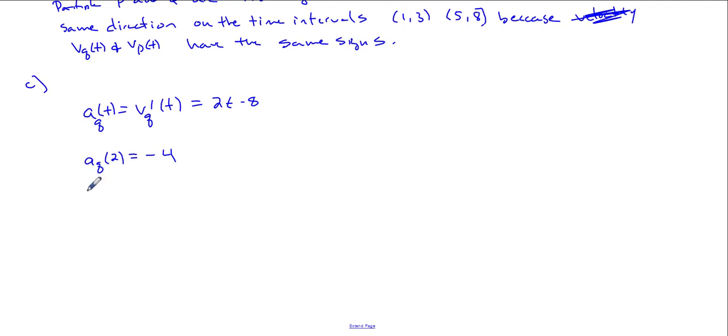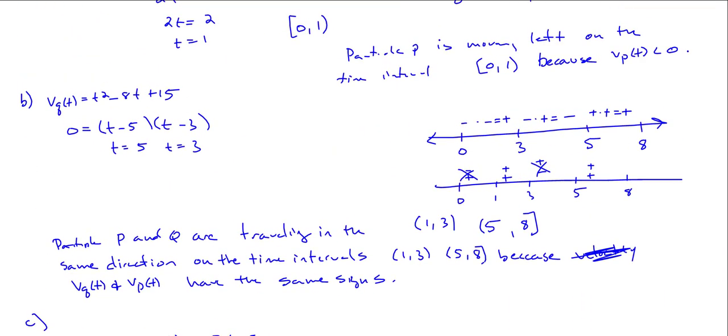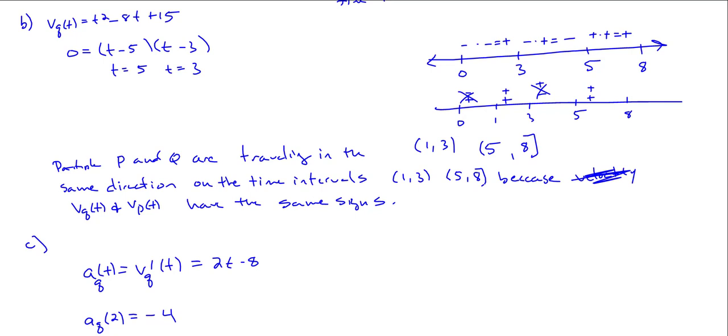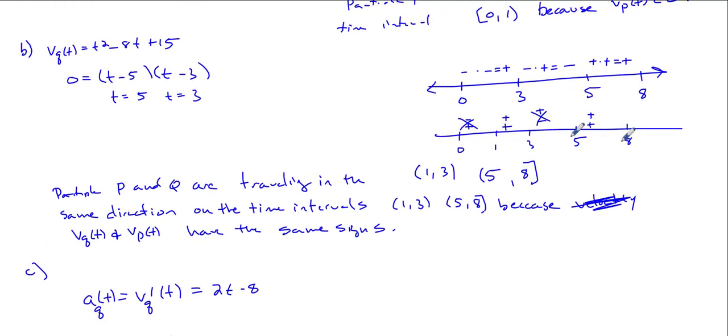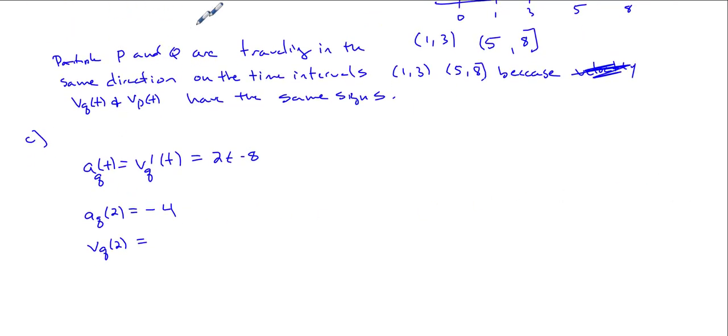Okay guys, what is the velocity of Q at 2? How do we know that? We've already made a graph of that, right? Or if you really want to, just plug in 2 into your velocity equation. So, positive. And then watch this. I'm not going to say what it is. I'm just going to say that it is greater than 0.